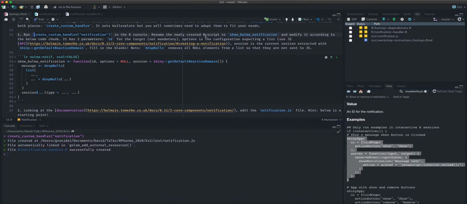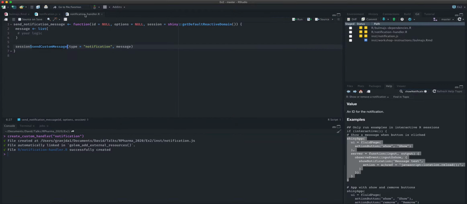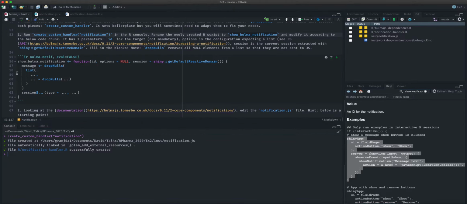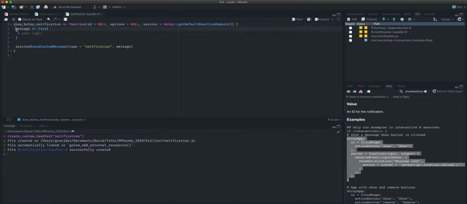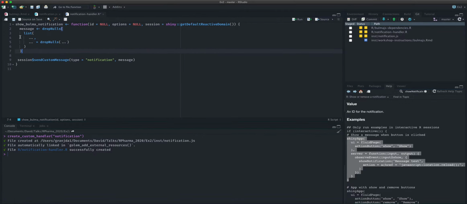All right, so now we'll do some modification to our files. I think it's more meaningful to call our handler show boolean notification rather than send message. And then I will replace the body by this part here. It's slightly different. I will explain you why. So here I copied the message.